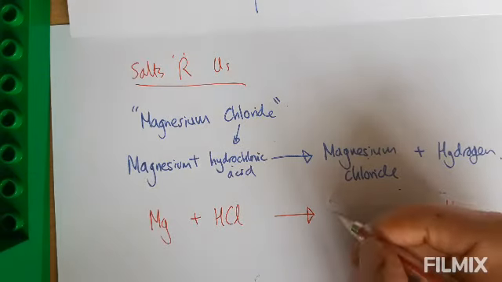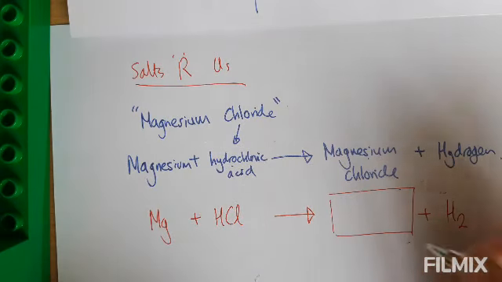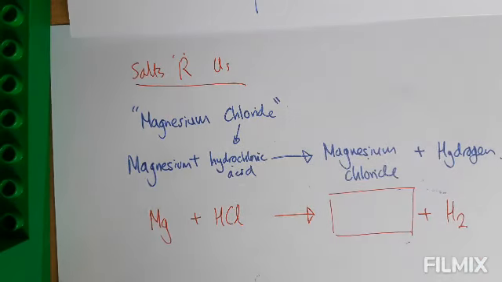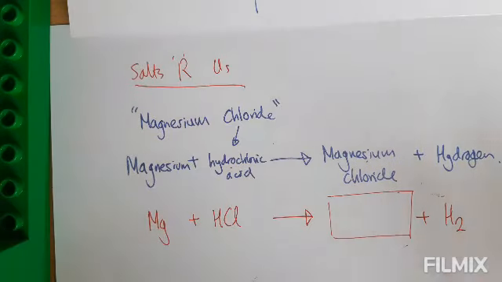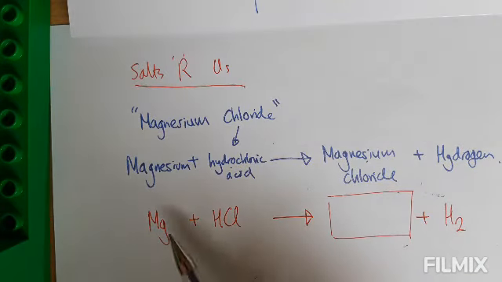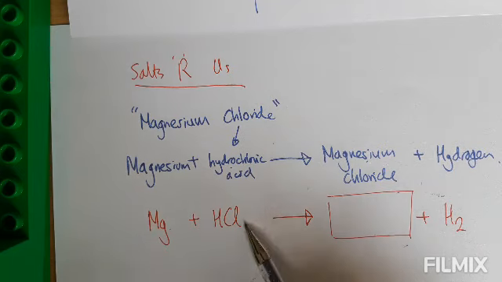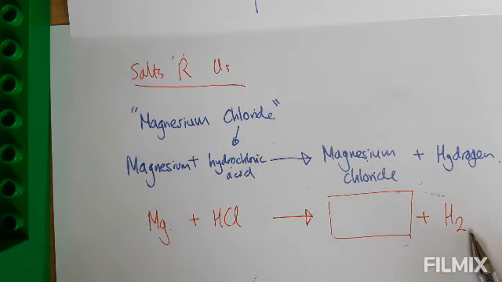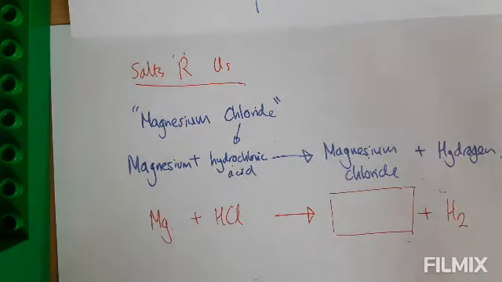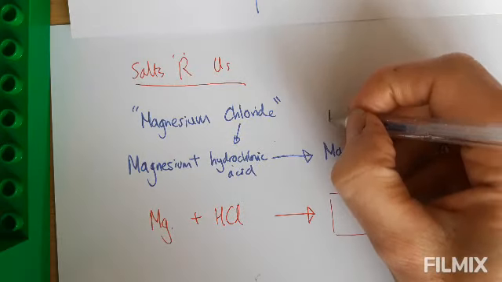So what you've got to do, you have to pause and think, what's the formula of magnesium chloride? You don't need to work out the others because you've learnt them. This one's off the periodic table. This one you've learnt. This one you should know. I've just got to work out magnesium chloride. So up here I'm going to do the working out.